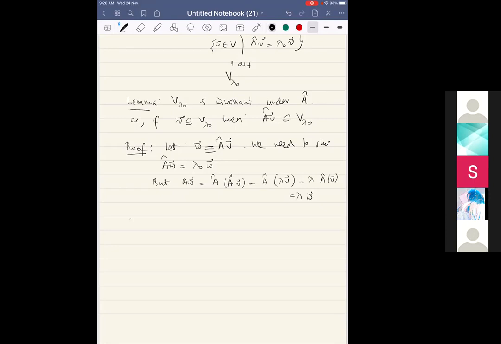Can you just send me a mail asking me to make this explicit in the notes? What does invariant under a linear map mean? You are not the first. Yes, sir. This is not the first time people have asked this question. I should clarify it in the notes. Just send me a mail. Yes, sir, surely I'll send it. Thank you.